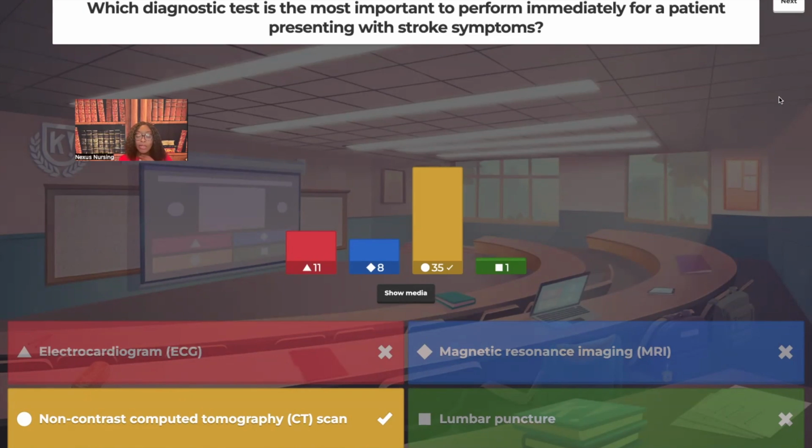And then last, lumbar puncture. A lumbar puncture would be done if we want to analyze the cerebral spinal fluid, maybe the patient has meningitis, and we don't know what's growing in that cerebral spinal fluid. We don't know if it's viral or bacterial, and if it is bacterial, what type of bacteria. So if we want to analyze that, it would be something like that. Or maybe if the patient has increased intracranial pressure and we want to relieve it, a lumbar puncture would be performed.